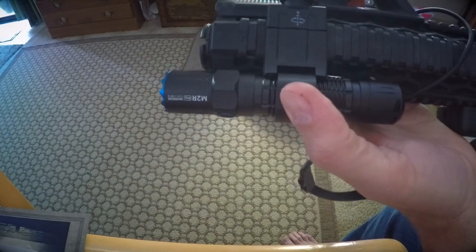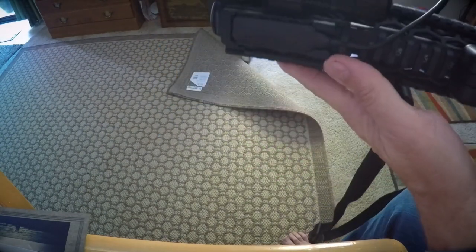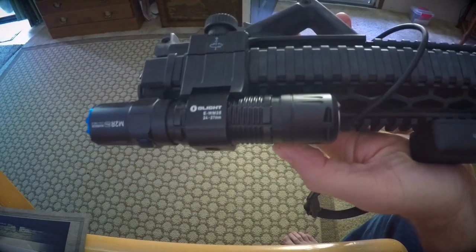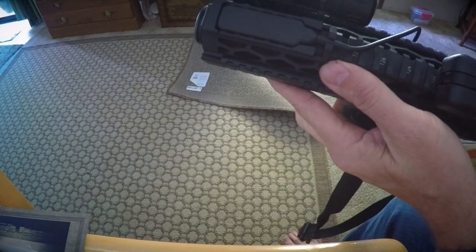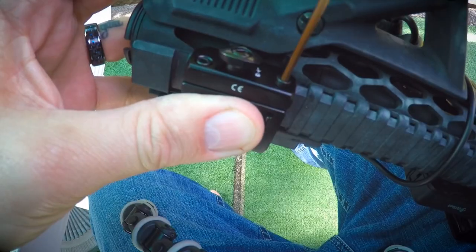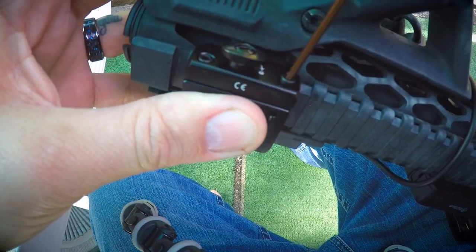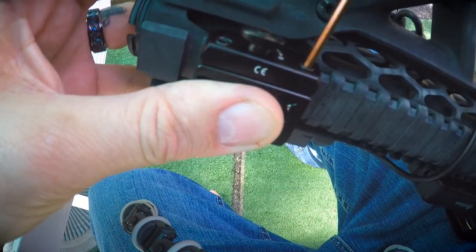But the mount was an additional amount of money, and you had to buy the pressure pad separately. With the new Odin, it comes with everything. So we're going to attach it real quick onto this rifle. Like I said, it comes with everything. It comes with the mount, comes with the pressure pad, everything that you need. It's virtually plug and play.